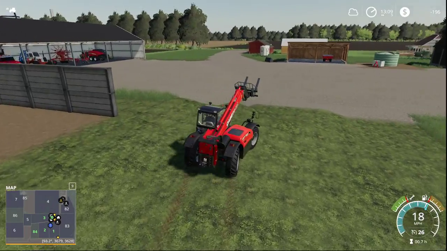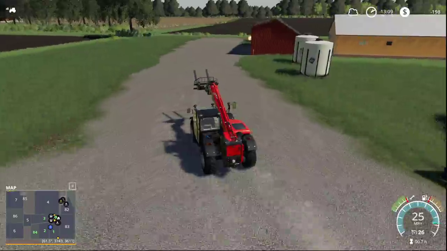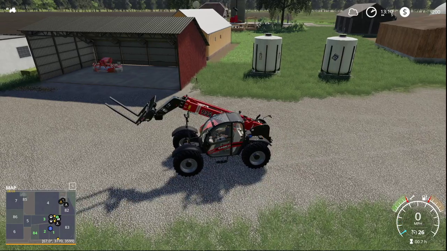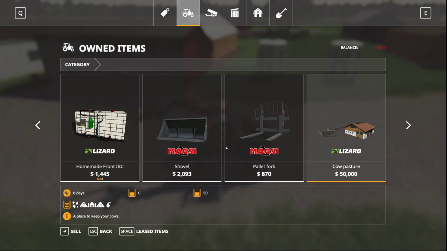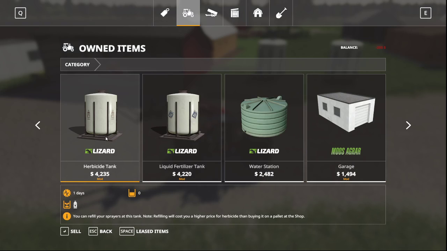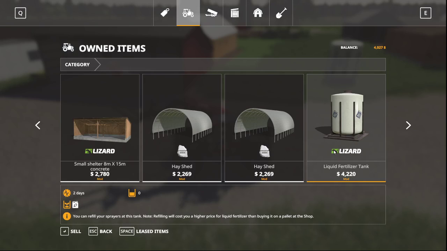Gosh, that really upsets me that these things won't load. I mean, I based part of my build around being able to use those. Ugh. Okay, so these tanks, we might as well get the max we can back for them, if we can even sell them back. Herbicide tank, sell back. And liquid fertilizer tank, we'll sell back.